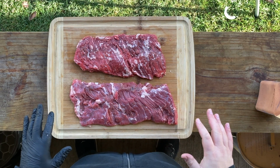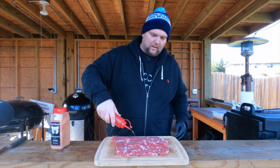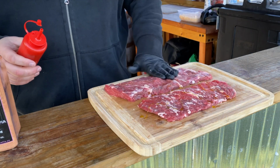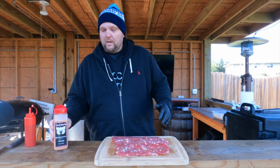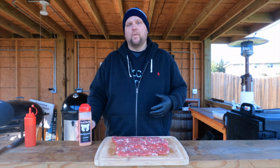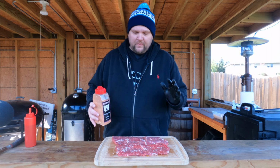Now that I have this nice and trimmed up, I'm actually going to hit it with a little olive oil. Just a little olive oil. We're going to use that as a little bit of a binder. We're also going to hit the flat top with some oil. Then we're going to hit it with our rub. Now, you could do different things with this. You can marinate it overnight. You could do different types of marinades. This, I'm just doing the olive oil and rub mixture. It's going to be great.